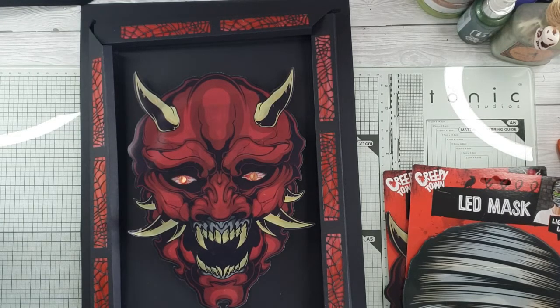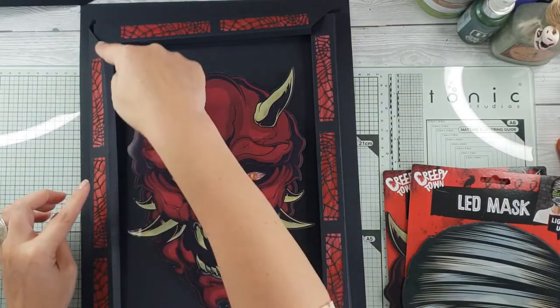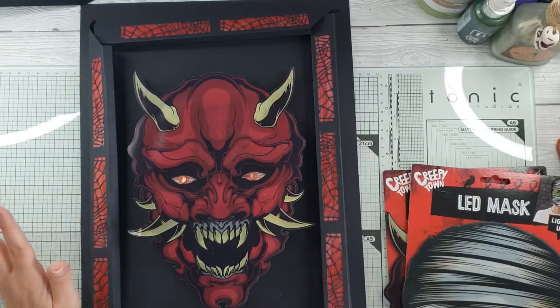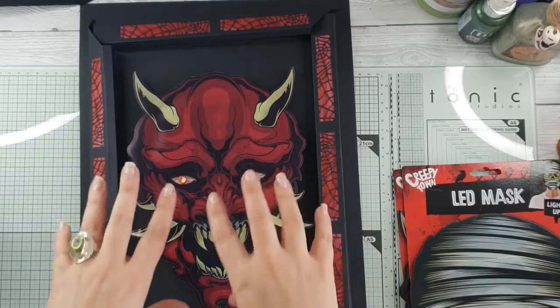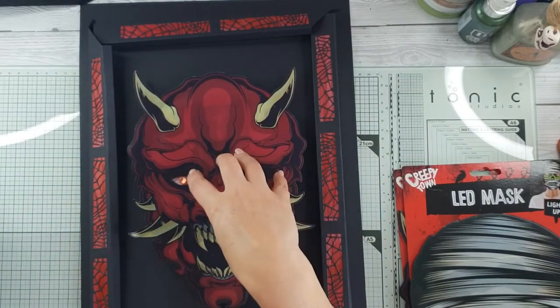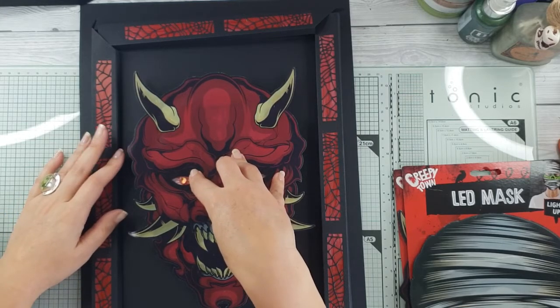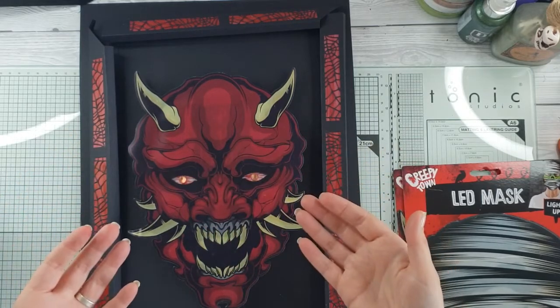So what I'm going to do is come back. I'm going to show you how to stick these down, right? And it's very straightforward. It's only when it comes to the part at the back. So sticking this all down, because we want him coming up from the frame, but we don't want that to be seen at the back, you know, in the sides. But we do want him coming out of the frame.